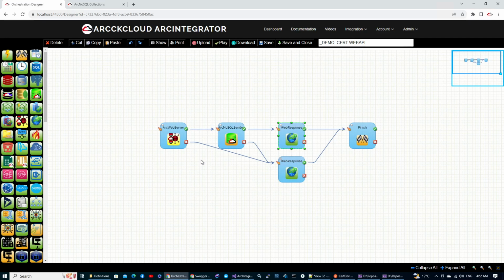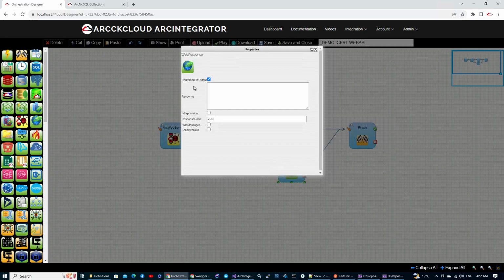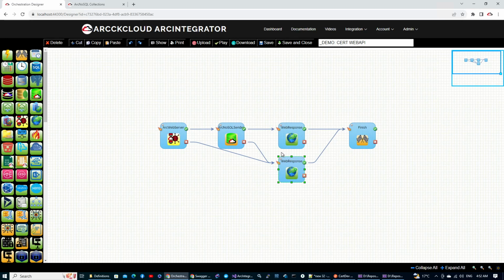On the other hand, if there is an error, the Arc web server is going to send the error message to another web response, which routes that error back to the client. The same is true with the Arc NoSQL sender. If it encounters an error, the error node is going to be executed, and the error message is going to be passed back to the client.